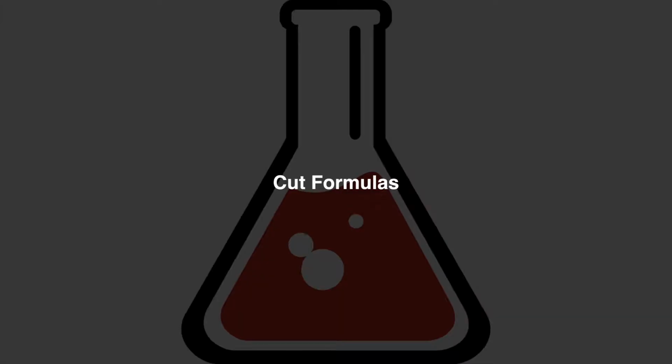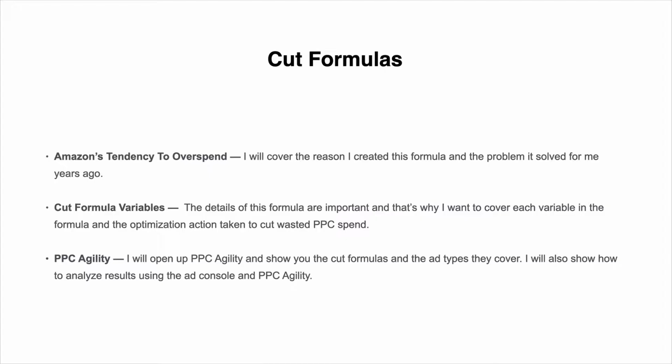Cut formulas. So let's go over the cut formulas. This is a formula within PPC Agility, and let's hop right in. Within this section, I am going to quickly go over Amazon's tendency to overspend. I will cover the reason why I created this formula and the problem it solved for me years ago. This was my really core formula because of what I saw with Amazon.